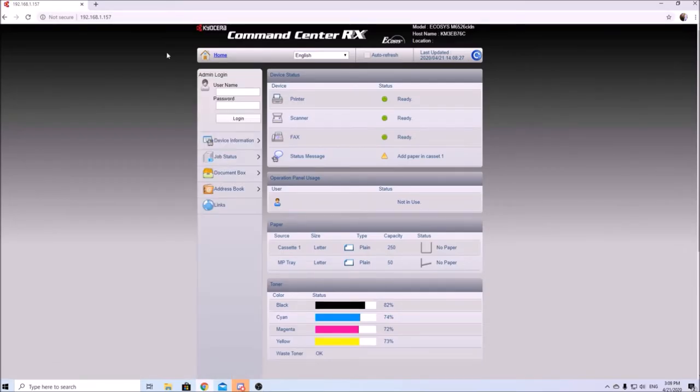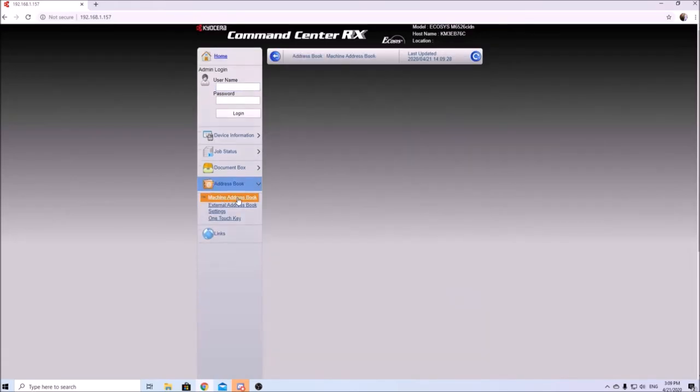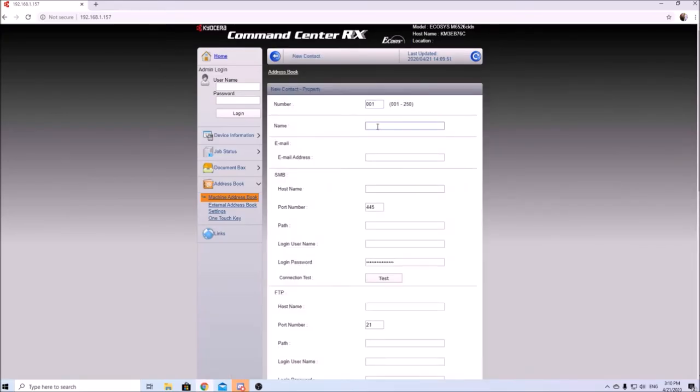And in this video, our demonstration machine is a Kyocera Copier 6526 CIDN. And this machine is fairly simple. We don't need to use a login name or password to set up our address book, which is where our scans will be going. We go to add, and name will be the customer's and or your name. And for the sake of the video, I'll use mine. And then we'll need to enter information in this field here, SMB, which is scanning to folder.